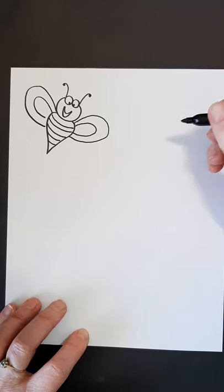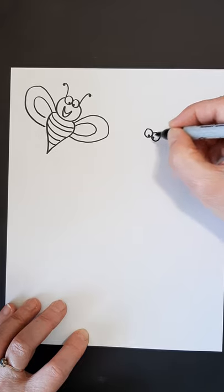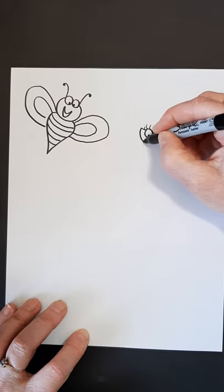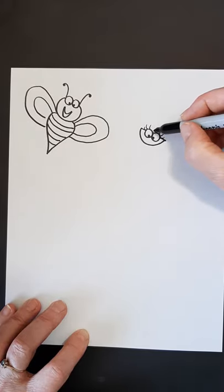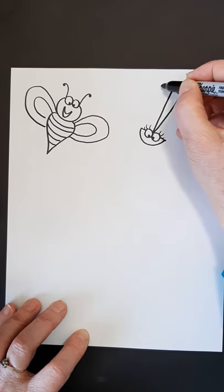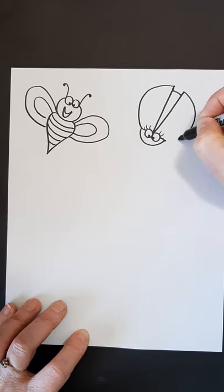Next I'm going to do a ladybug. I'm going to put the eyes about here — again, nice big googly eyes. I'm going to have it looking towards center and give some eyelashes, two or three. Then I'm going to come across and make a line here, a line here, and make a half circle for the face. The ladybug is an oval, so you have to think of that. The wings are going to be open, so we come out from this point like a bit of a triangle, put a line across for the back of the body, then come around both sides and meet up with the face. This little guy is just about to take off.